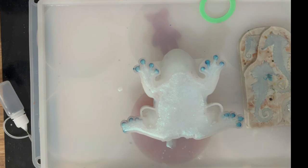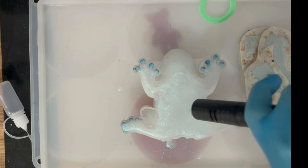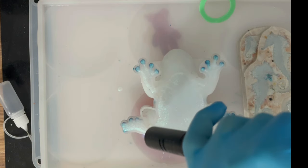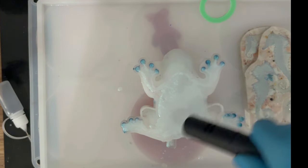There we go. So I've got 4 little, probably kid-sized pendants I would say, that I've managed to fill as well. Just adding that last drop there. I think I've actually overfilled the frog now, but there we go. So now all I'm going to do is just use my torch in case there are any surface bubbles on it. And hopefully 24 hours time we will have a cool effect.